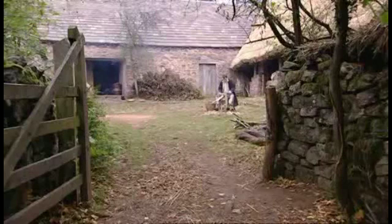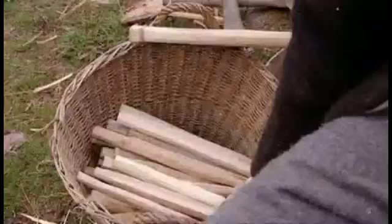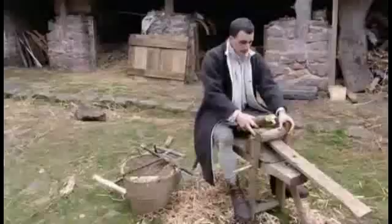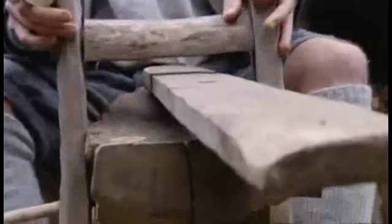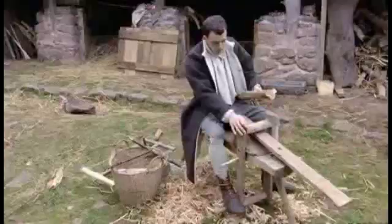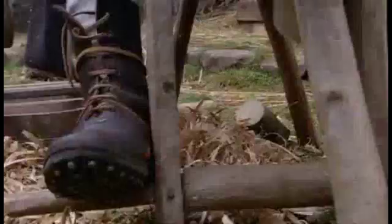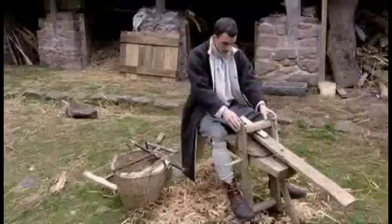Securing the roof timbers on the cowshed requires dozens of roof pegs. Metal was too expensive and might even corrode the rafters, so Alex is having a go at carving them from wood. Now, this is the kind of 17th century equivalent of the Black and Decker work, mate. OK, we've got the vise. It's operated by my feet here. So I slide it under, like so, and as I push my feet away from me, it grips the peg, you see?